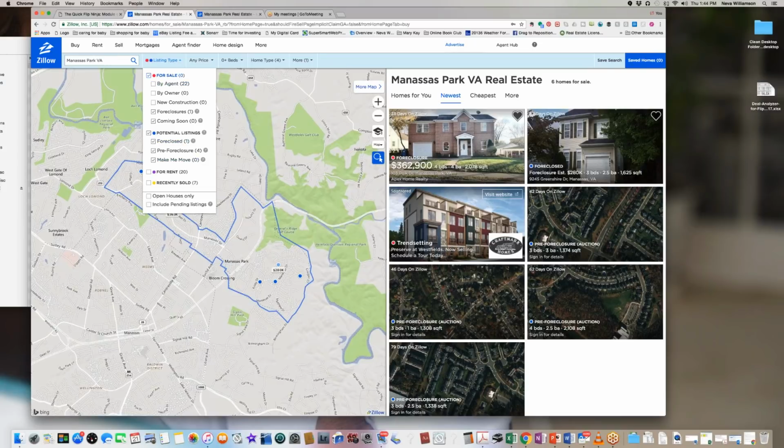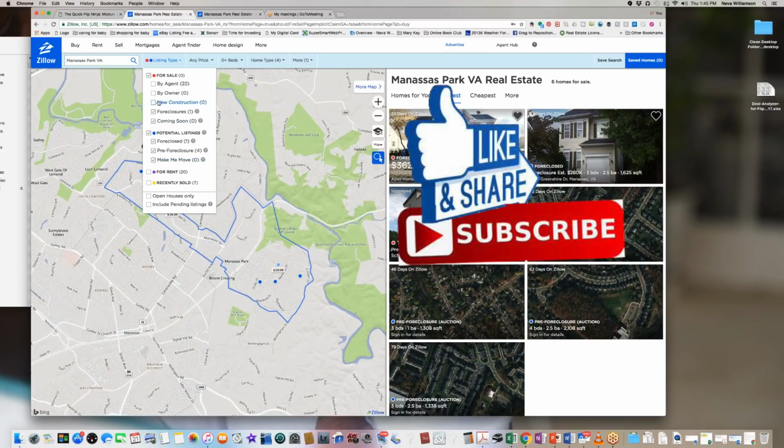It's very important, and that's why I said you have to sign in, because otherwise some of this stuff doesn't show up, especially the foreclosure stuff. In Zillow, when it's foreclosed, it'll give you the auction dates and things like that. But a lot of people don't know that because they don't sign in and get a Zillow account. And like I said, it's completely free. I'm just showing you how to use Zillow to get started, since you don't have access to the multiple listing service. So for me, I plugged in Manassas Park, Virginia.